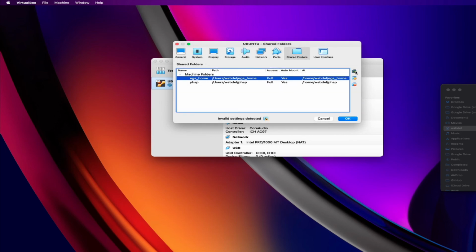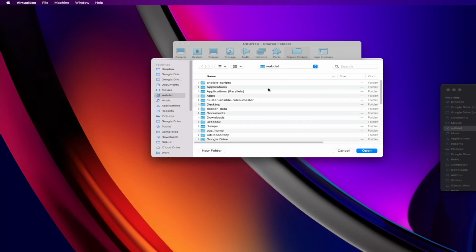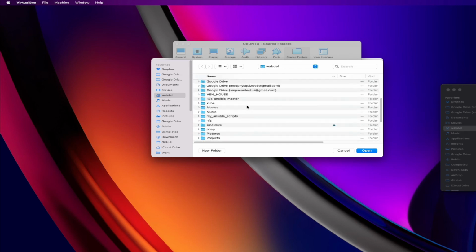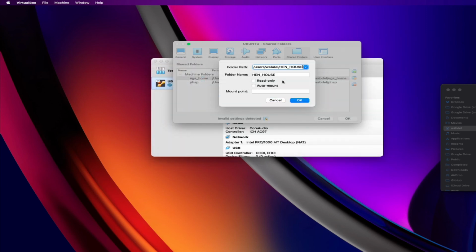Well, let's do a third folder. These are the three folders that are important for EJS: henhouse, eggs home, your home area, and the FaceSpace files. I like to keep the FaceSpace files that I use for simulations in a separate folder. So this one is also going to be home, WABDEL, and then henhouse.